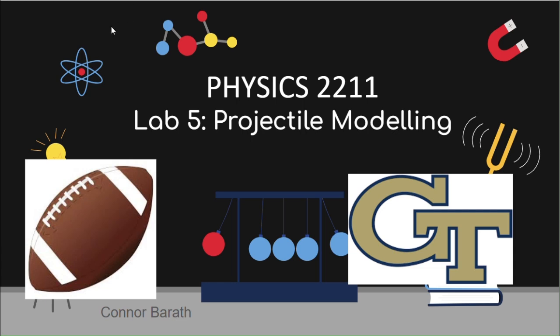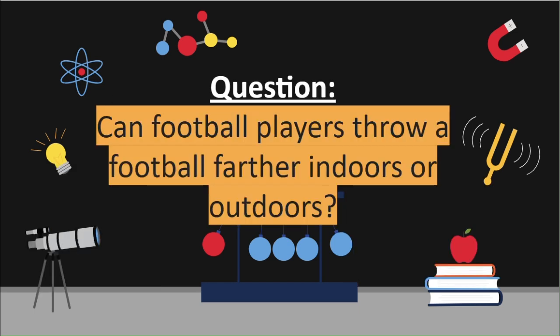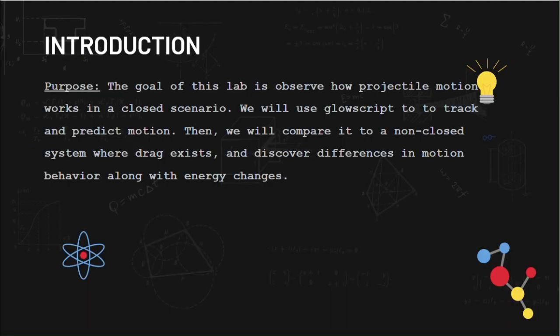Physics lab number 5, the Make Your Own Lab. Today I'm going to be deciding to work on projectile modeling. The question I wanted to answer was, can football players throw a football farther indoors or outdoors? Essentially the goal of this lab is to observe how projectile motion works in both closed and open scenarios.